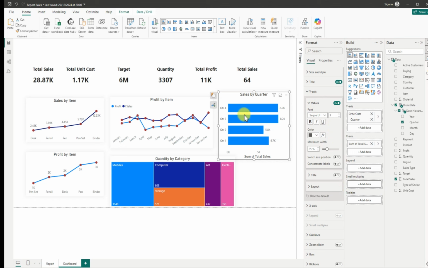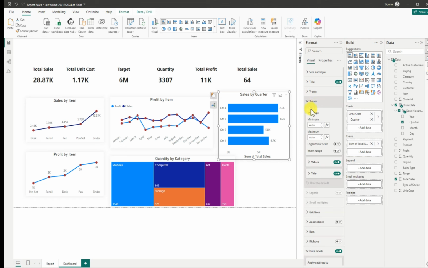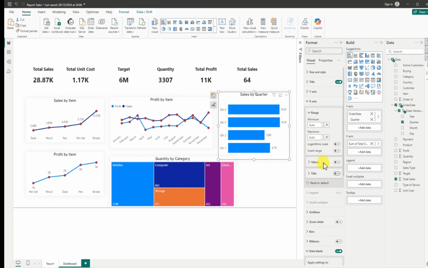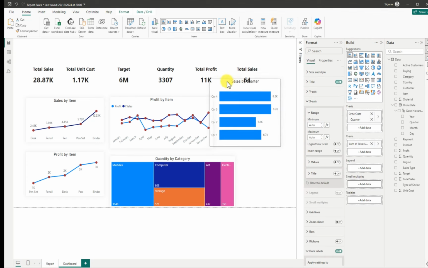We remove it, but we need the value. And for the x-axis, we don't need both the value and the title, because already we've put in a data label. So we switch it off, and also we switch this off as well. So we have this perfectly okay now. Then we can just move this somewhere around there.